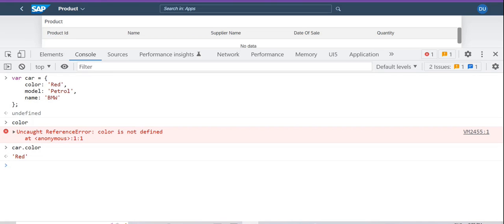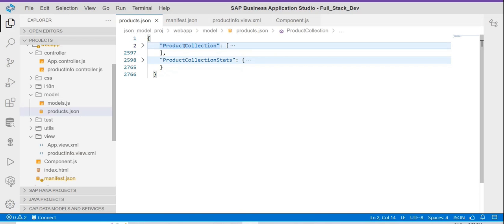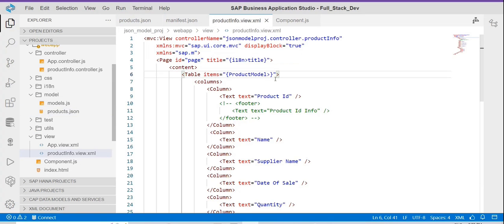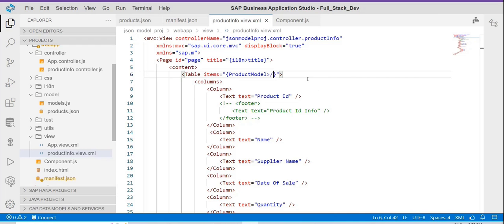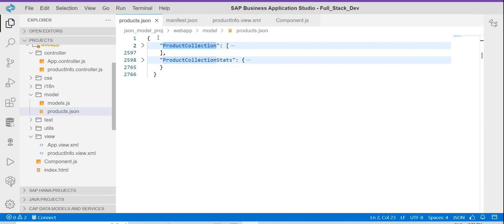Same like that, when you're doing data binding, and if I want to access this product collection, which is inside this object, how will I do it? I'm going to use slash, and then I will access this property. That's it. This is how, because in data binding, we generally use slash. So slash will help you to go one step inside the object.